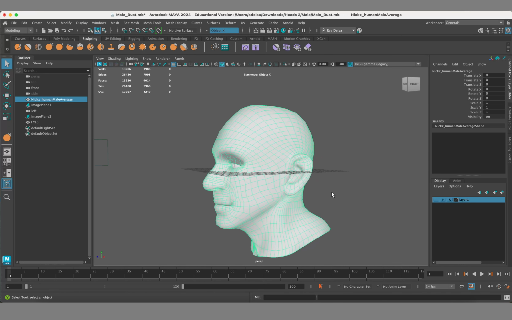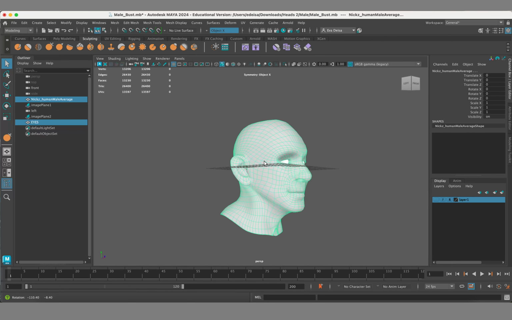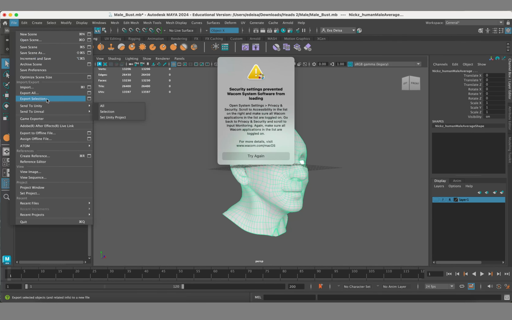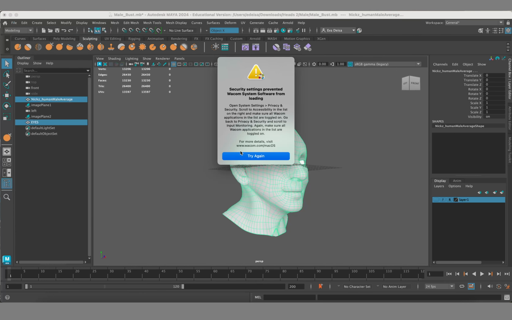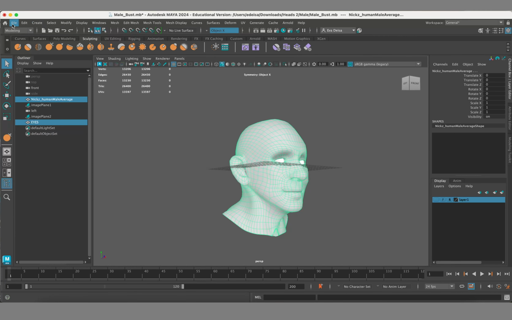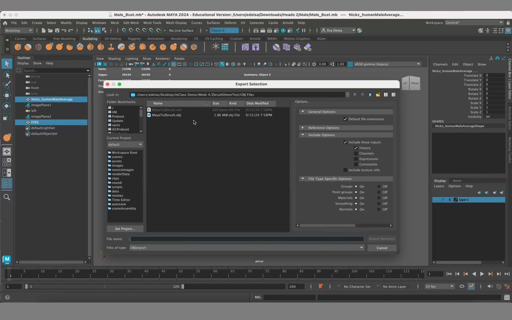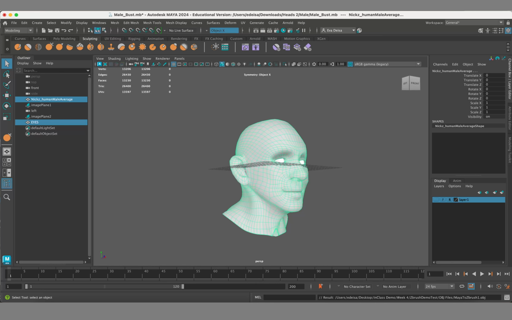Yeah, you could do it for hours probably. So, alright, we're gonna be exporting. So we're gonna select the eyes, Command select the face, the head. I'm gonna say File, Export Selection. I already did this once, but I'm going to say Maya to ZBrush 1, and I'm going to export it. Okay, that's all. Next step is ZBrush.